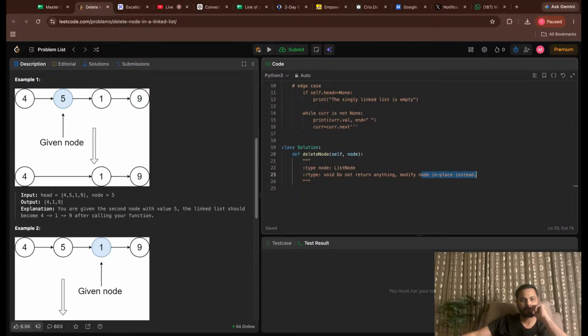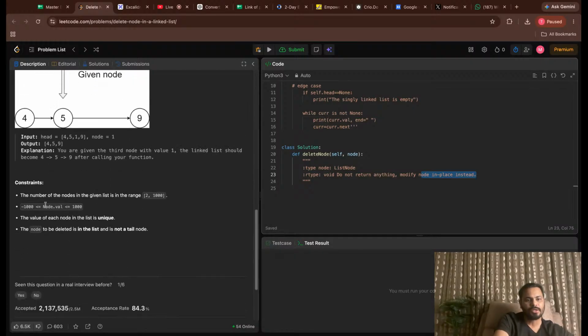So I have to create that function, and whenever somebody uses that function, it will be given that node as the input. That node will be deleted entirely from the linked list, and the linked list will be printed without that element. So this is supposed to be the answer, right?